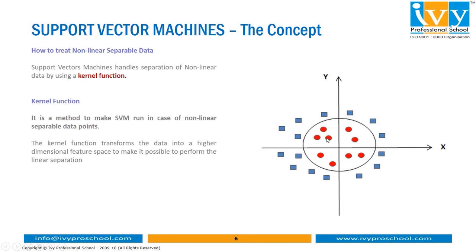So it basically tries to transform my independent variables in such a manner that it is able to segregate. So you see that even though it's non-linear data points, still the hyperplane, which is like the circle, tries to distinguish: on the outer side of the circle are the blue ones, and on the inner side of the circle are the red ones. So the two classes of output again. This is achieved through the kernel function of SVM, which gives the advantage of handling non-linearity in an analytical or machine learning problem, which a linear regression cannot, or a logistic regression maybe cannot accurately. So SVM is kind of an advanced machine learning technique.